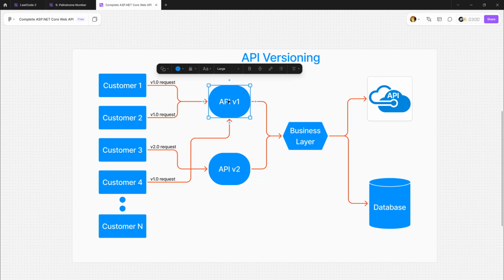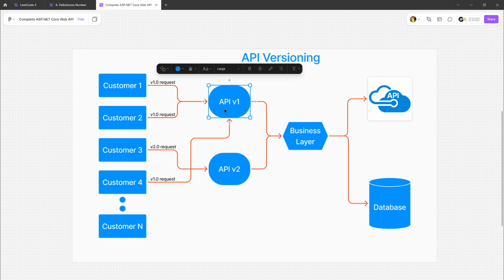So at some point later you decide or you need to make a breaking change in your business layer or in your domain. If you make those changes there, that will break the API for these existing customers.